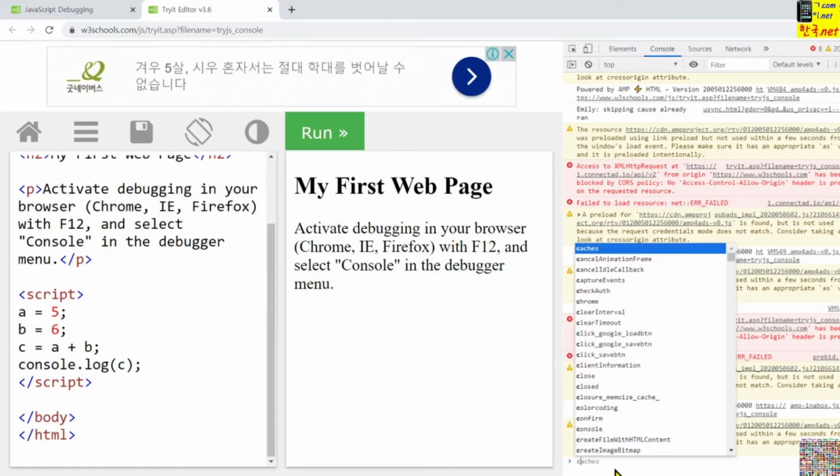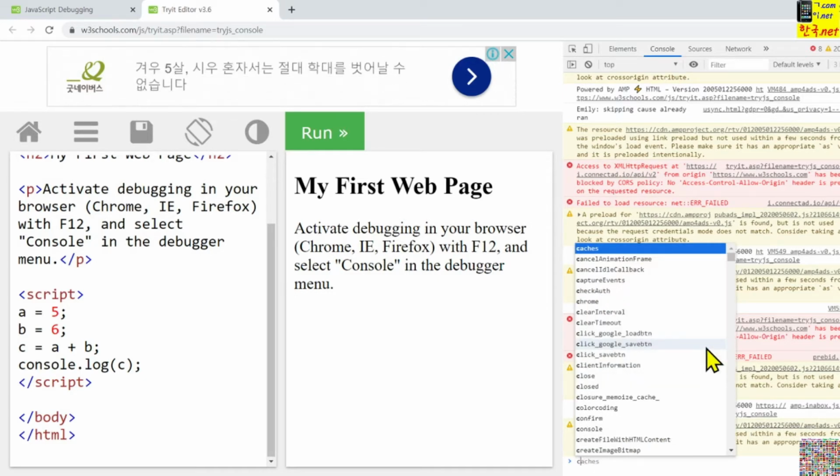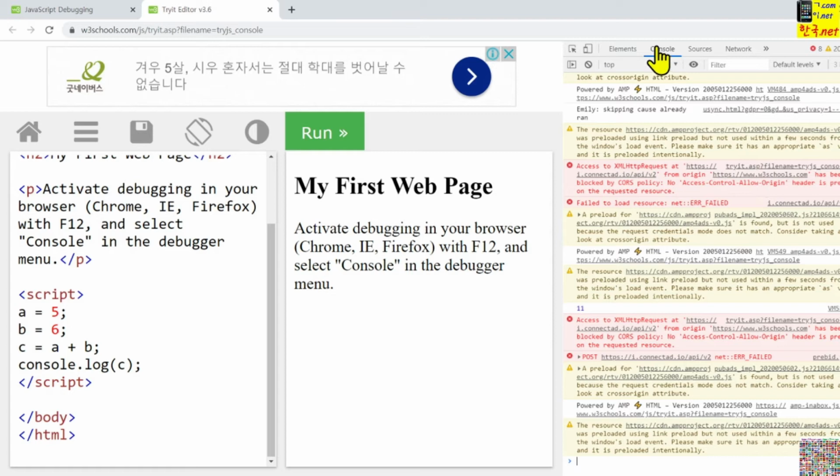And also here you can check the console functionality. You can see this result in this console. When I click the function key F12, we can see this page, and this result is embedded somewhere here, because the others are also some messages, but at this moment you don't need to worry about that.